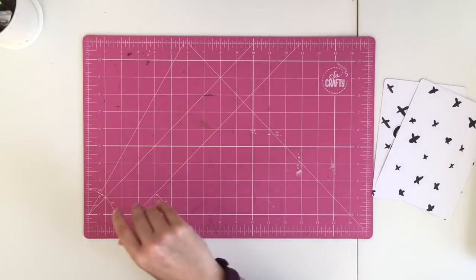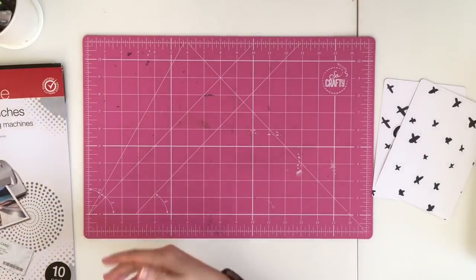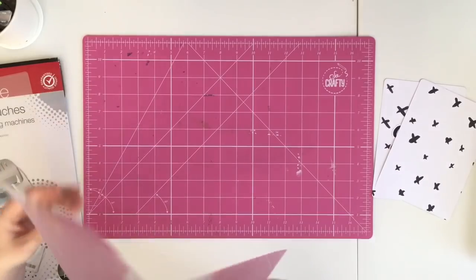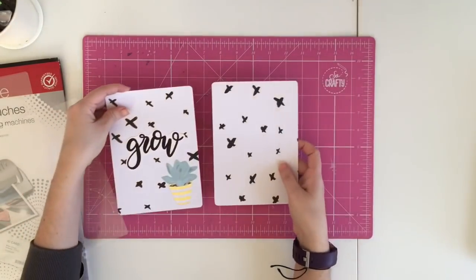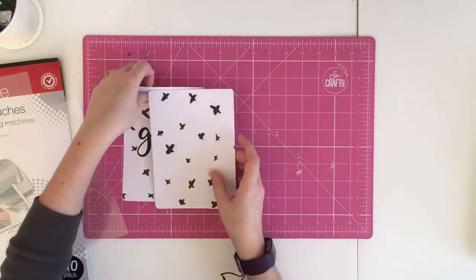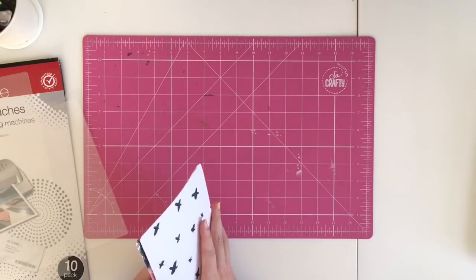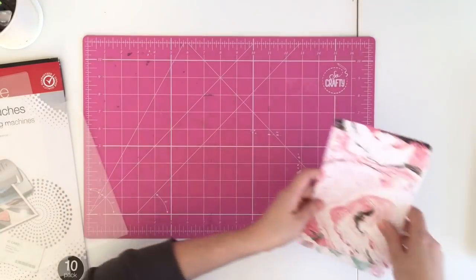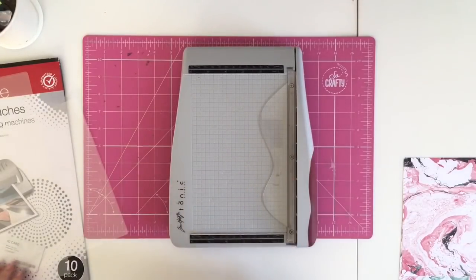So then obviously what you need is your laminating pouches. You're going to need 2. I'm just going to set one to one side, because one is going to be for your normal lamination where you just laminate the dashboard. The second one's going to be your pockets. So I'm going to put my pockets on this side.